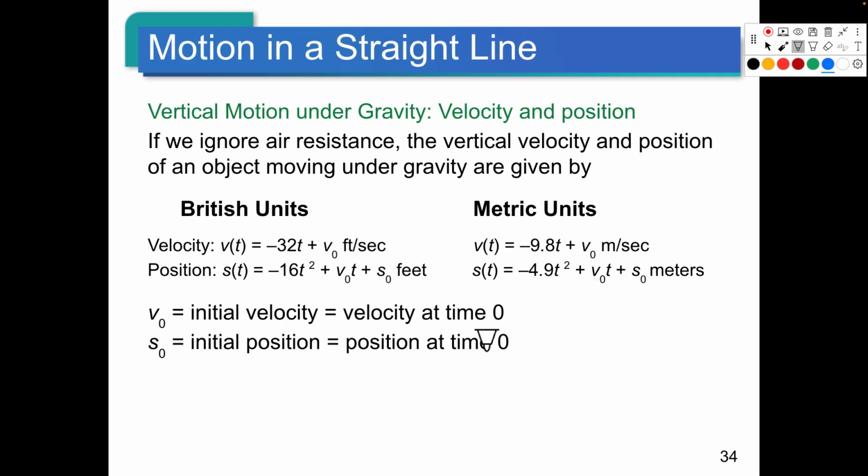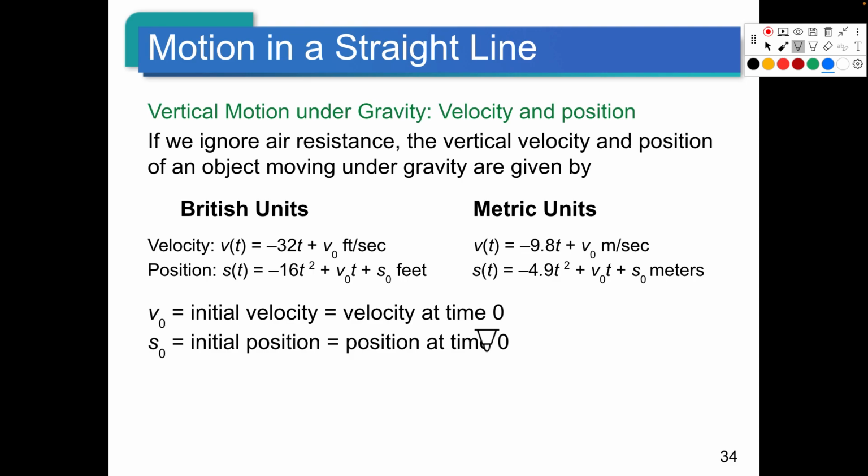Okay. And again, here, they just give us these formulas. And again, it's sort of what we derived, but velocity will be negative 32t plus whatever, if it was already moving, whatever the initial velocity was, right? That would add to it. Or subtract from it, if, like, they throw a ball in the air. It's going upwards instead of downwards. Okay. Then the position function becomes negative 16t squared, plus whatever that initial velocity is, times t, plus some beginning place.